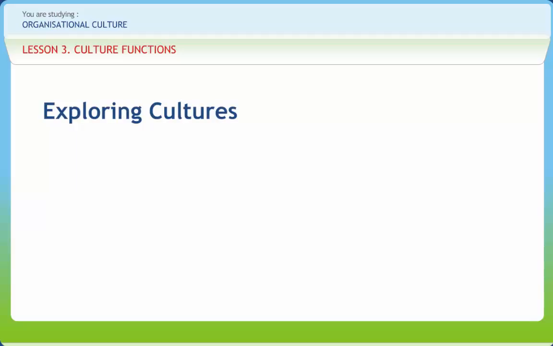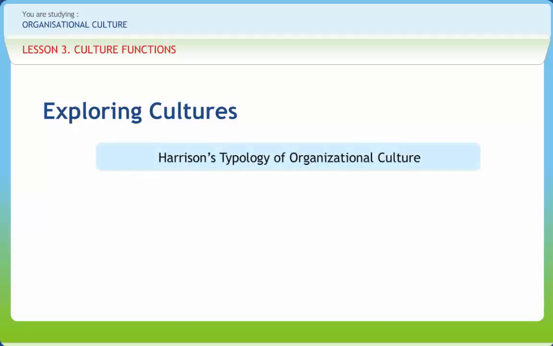By knowing the culture of an organization, we can know what it is like to work there, how people deal with each other, and what behaviors are predictable. Let us discuss the four typologies of organizational culture given by Harrison. Power culture. Many small enterprises and large conglomerates display the characteristic of a centralized power culture. Such organizations can be strong, proud, and dynamic, and react quickly to external demands. However, power cultures may suffer from staff disaffection.